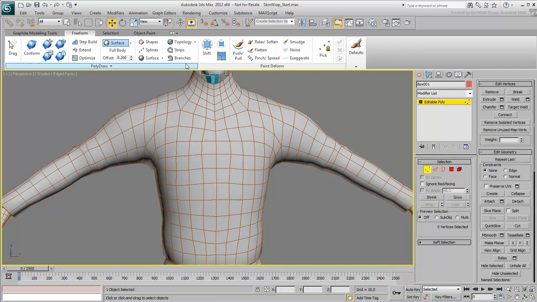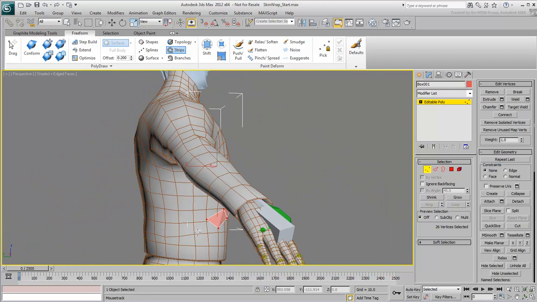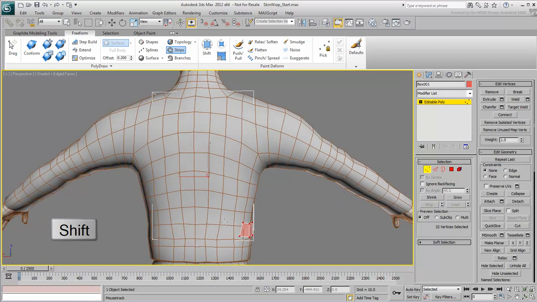Click on New Object to ensure the belt is a separate prop and not an element of the existing mesh. Click the Strips tool and then click and drag over the character's chest to build part of the belt, from the left shoulder to the opposite side of the waist. Orbit around and then hold Shift and click and drag to continue the strip to the side and then up the back. Keep on going using the same orbit, Shift, click and drag technique to close in on where you started.